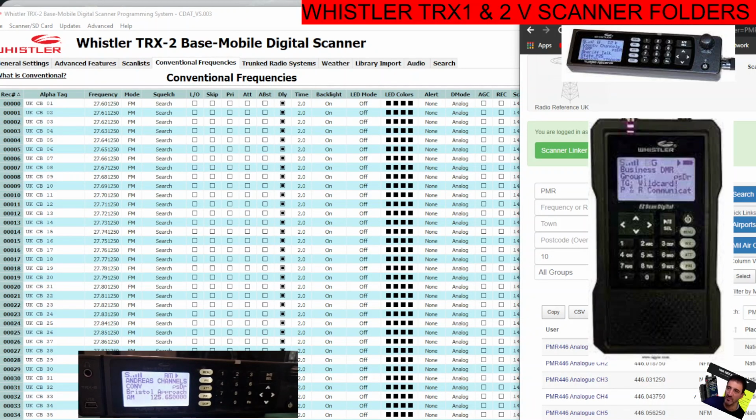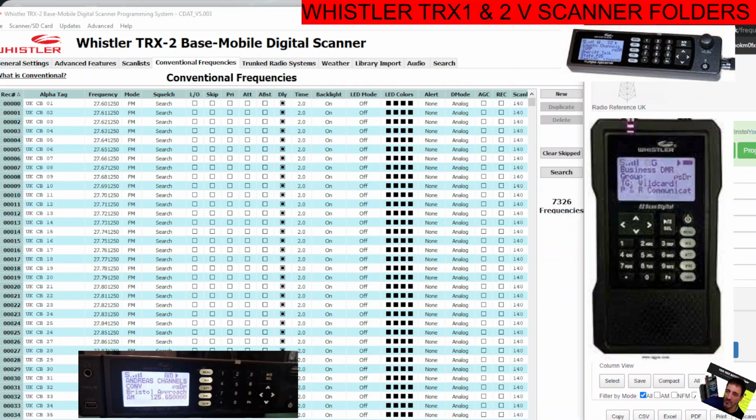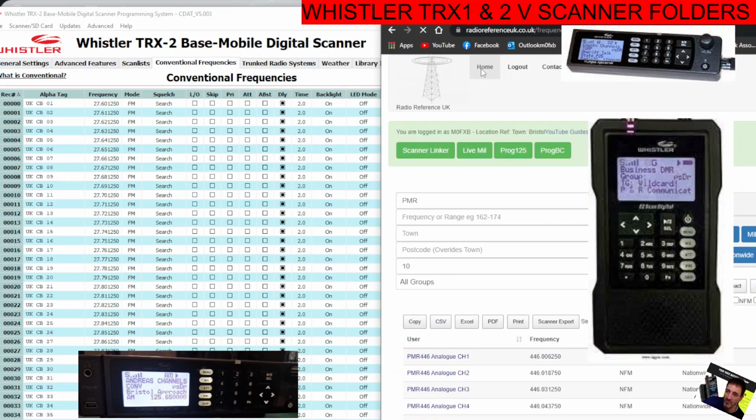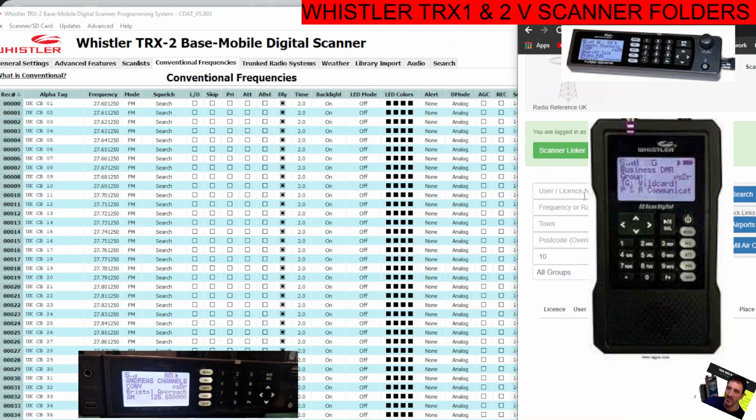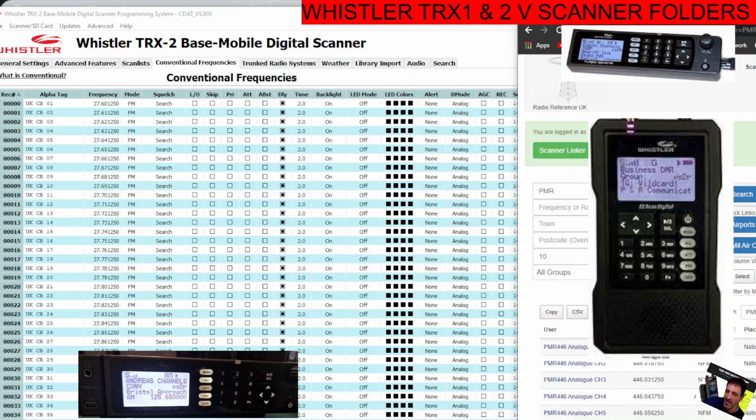So what you do is, if you look here, there's RRUK and you've got files here. You just go to their home page, and it's better to create an account and log in, and then you can do a search. For example, let's do PMR for now, and then see these files, and then you can scan and export.